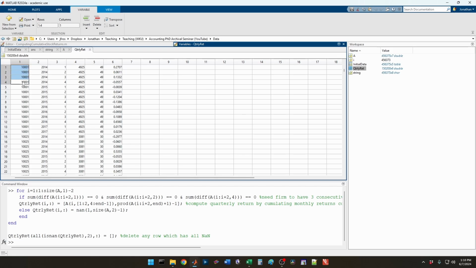If these are the same, and if these are the same, and if these 4 rows equal 1, 2, 3, 4, then we can compute the annual return. If that makes sense. Then we can take these 4 numbers and compute the annual return with them. But if one of those conditions is not satisfied, then we can't.